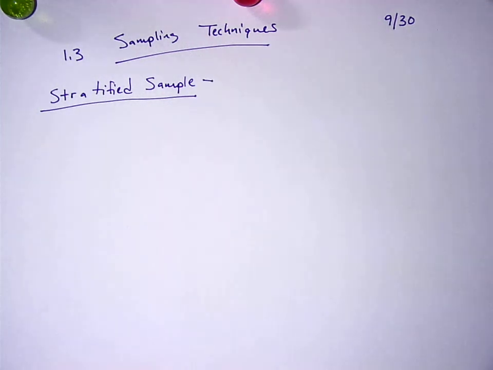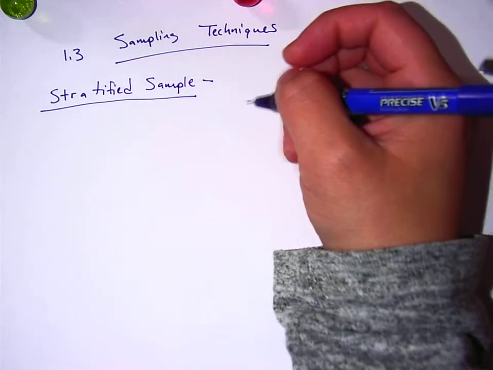Okay, so we're going to talk about sampling techniques today. It's going to be a pretty brief video because I'm sure it is painful to listen to my voice sound like this. There are 4 sampling techniques that you could use. One is called Stratified, another is called Cluster, and then Systematic and Convenience. Oh, actually 5, and Simple Random too. So let's start with Stratified.